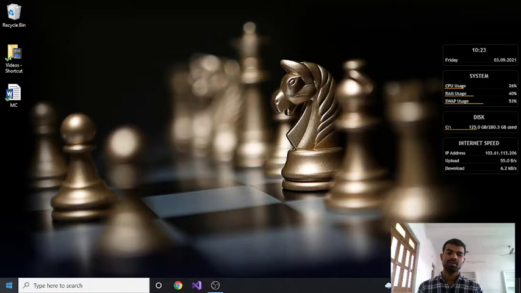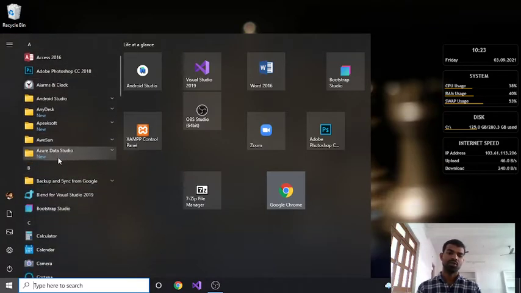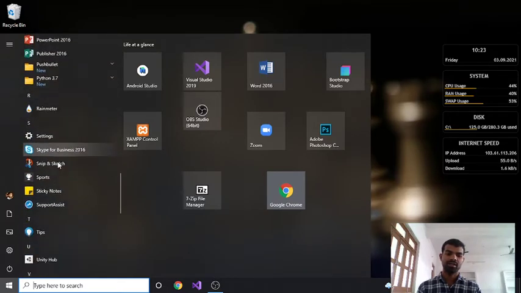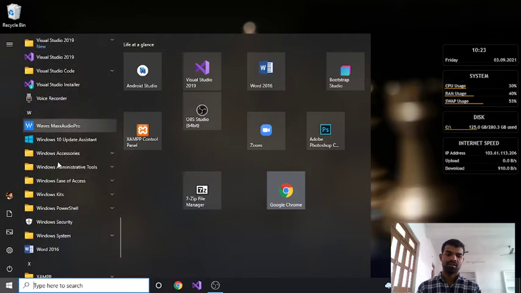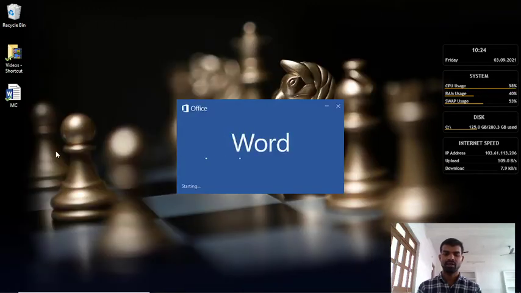Now I will show you how to work with the table in 2010 OS. First, in the same way, go to the start button. In the start button, the programs are arranged in 2010 OS. When you come down in order, you will get the Word. See, Word is given here. Click Microsoft Word.